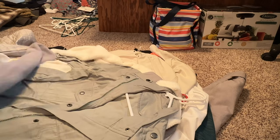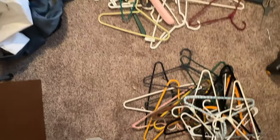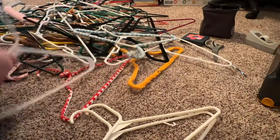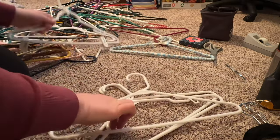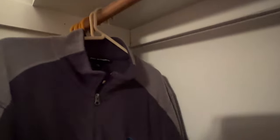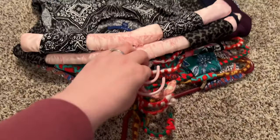Some out-of-season clothes are also kept in this closet. I removed all the hangers and then separated them by color — this way it looks a little less chaotic than having mismatched hangers all over. I also separated like items together: dresses, jackets, sleeveless tops, etc., and then tried to group by color again. It's not terribly important to do this, but I think it's just a little bit more pleasant on the eyes.